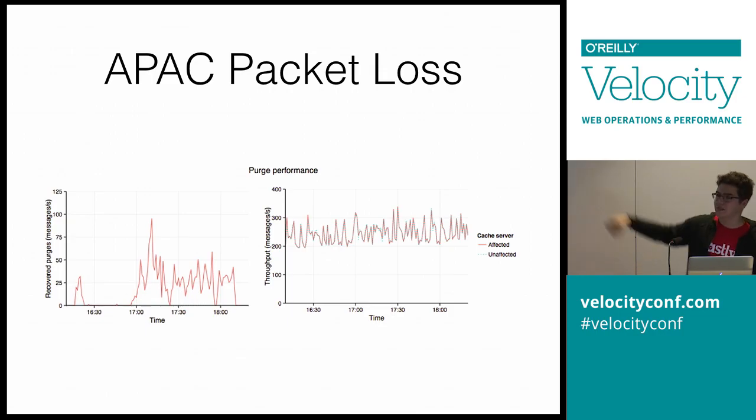On the left-hand side is the number of messages recovered by the system over time. On the right-hand side, again, is the throughput. The red line, which is the spiky one over here, is a server in the Asian Pacific region that was affected. And the blue line, which is not over here, but you can sort of see there, is a server in the United States that was not affected. And so even though the packet loss over here works out to be about 30% of the throughput during this time period, the throughput is almost unaffected. You can't really tell the difference between a server that was affected by this high packet loss and a server that wasn't. So again, this is a nice indication that it normally works.